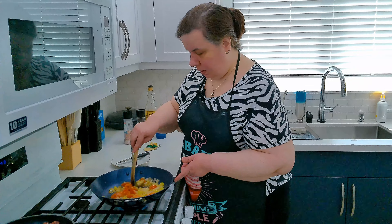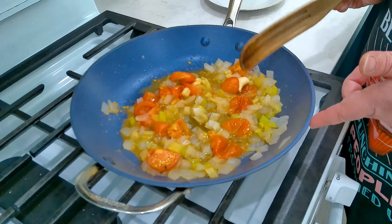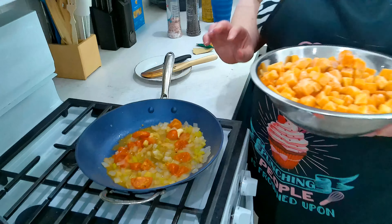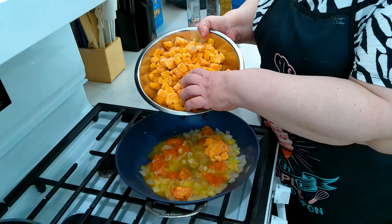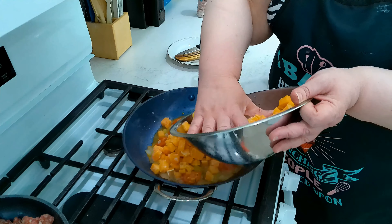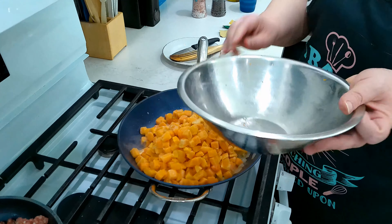So you just want to bring this to a sauté — just soft enough is good enough. Now what we're going to add is 750 grams of diced butternut squash. You can buy it frozen, or if you find fresh, go right ahead — I always say fresh is always better. Right now I couldn't find the fresh one, so the frozen will have to do.